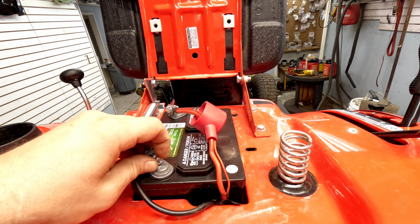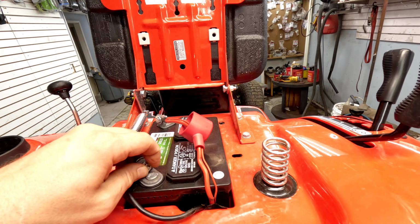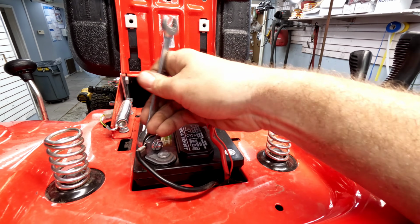Otherwise they end up rusting out and rusting up, and then you can't even get them off the battery when you need to switch them out when that battery's bad after 5 years. Or 3 or 2, depending on what kind of battery you're putting in it.